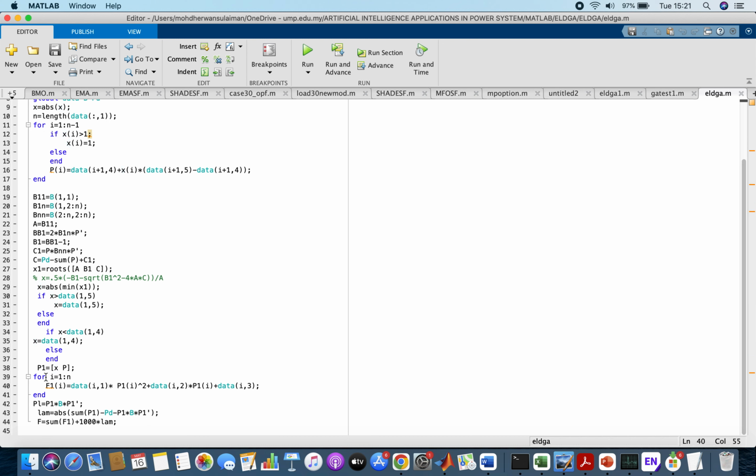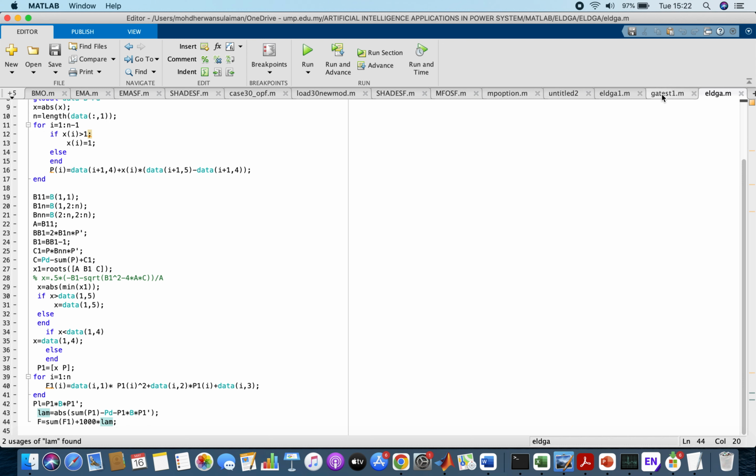It is similar to what we did in class, but we use a penalty function to cater for the equality constraint, meaning that the summation of generation must be equal to the demand and loss. So that's why you have LUM here. LUM represents, if the summation of generators is not equal to the load, you need to multiply by 1000 as a penalty function.